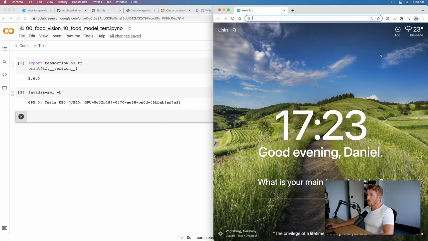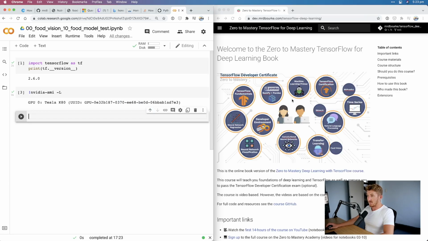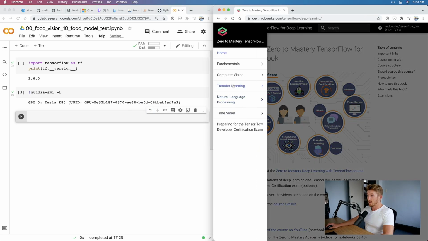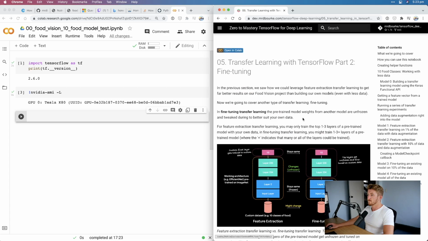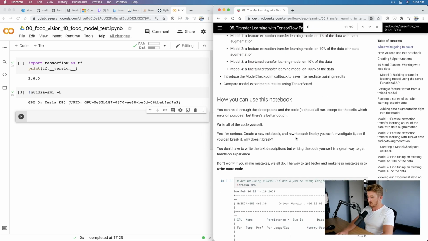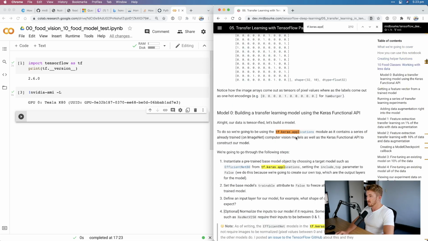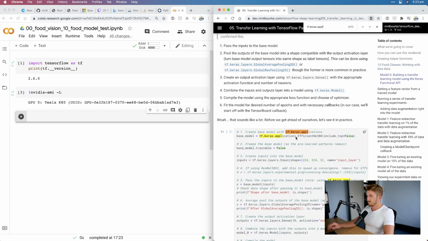Let's go to my book. See, this is why I wrote a book, so that the code is just easy referenceable. Transfer learning. Let's go fine tuning. Do we want TF Keras applications? Here we go.